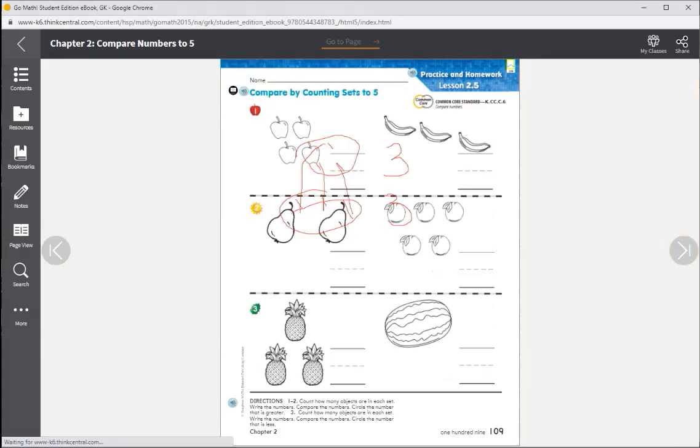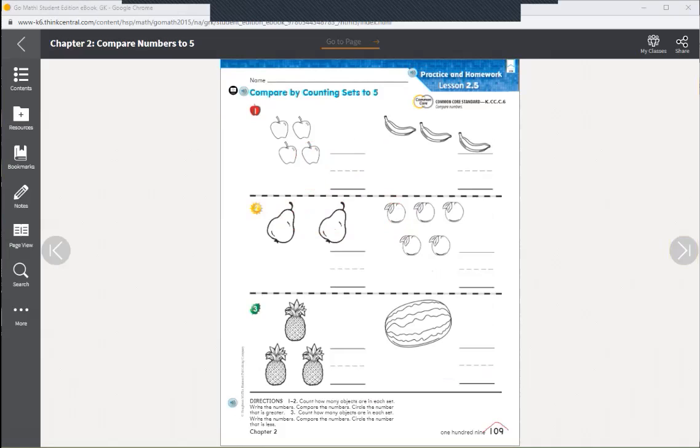Now for homework, let me clear my drawings. Homework is going to be page 109 and page 110. You're going to do the same thing we did today. We're going to count them, write the number, match them, and in 1 and 2, you are going to circle the number that is greater than, the one that is bigger.